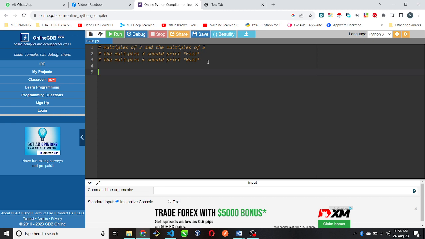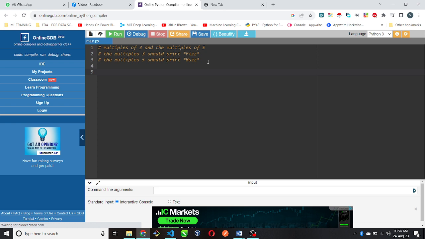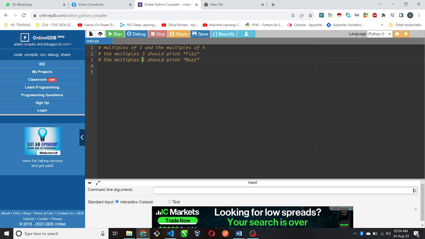In order for us to know how to solve this problem, we have to understand what exactly we are trying to accomplish: finding all the multiples of 3 and all the multiples of 5.